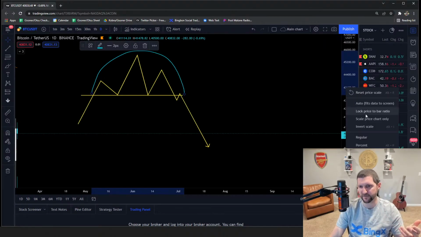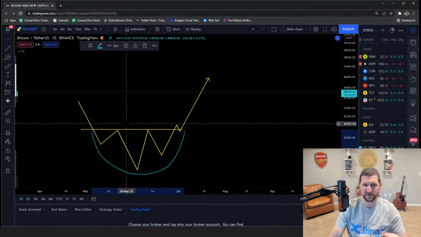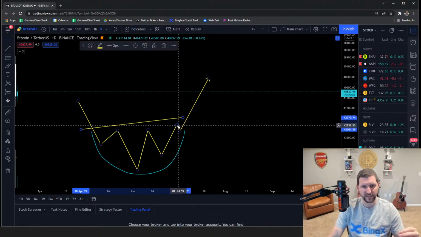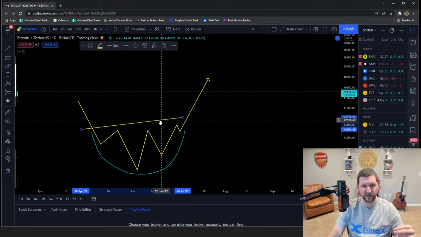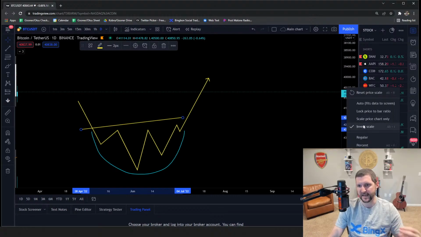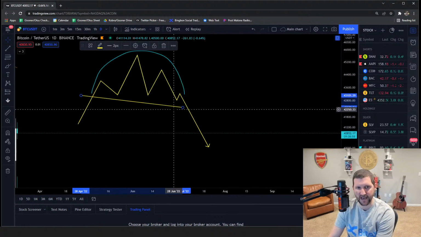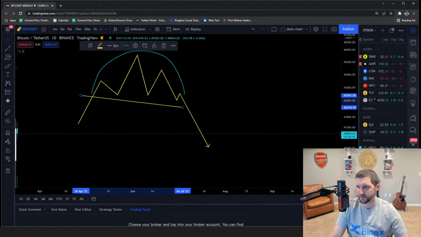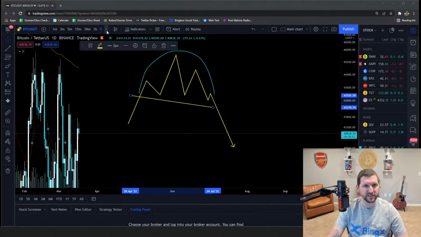And then just for visual sake, this is how it looks here. Flat is totally fine. Again, I don't like it slanted up though, like this, or slanted down like this. Okay, I don't like that. I won't trade that. Okay, just so you guys know. So maybe we could go see if we can find a couple, huh?